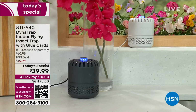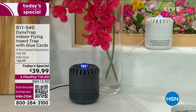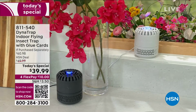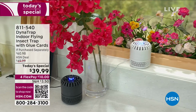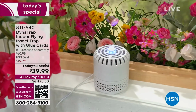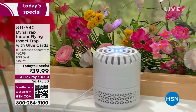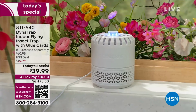Maybe we said this earlier. When I look at that, as you mentioned, it doesn't look like a bug trap. But when you know it's a bug trap, you're like, well, yeah, that's the future. This is what trapping bugs should look like. No more of the sticky paper and all the other things in the open. We've developed a way to attract them and then put them on that sticky paper where you can just turn it over and throw them out. So DynaTrap has done it again, developed that technology for outdoors, brought it indoors, and this is a game changer.